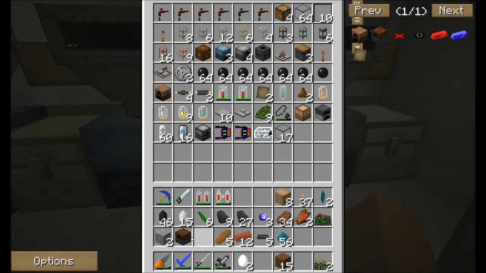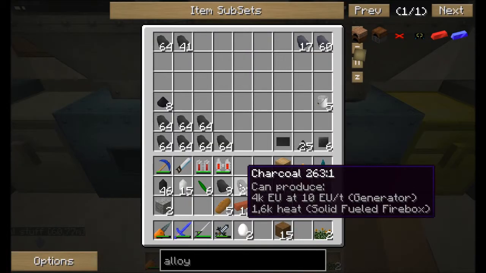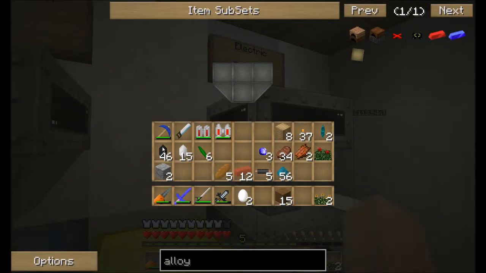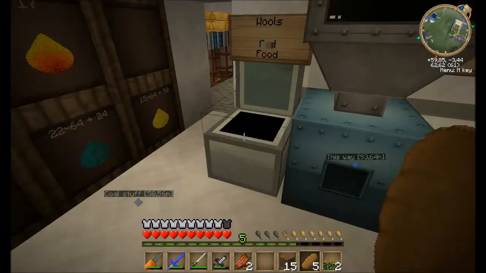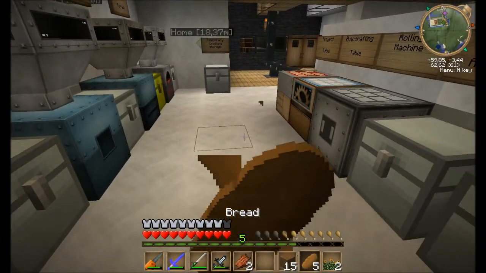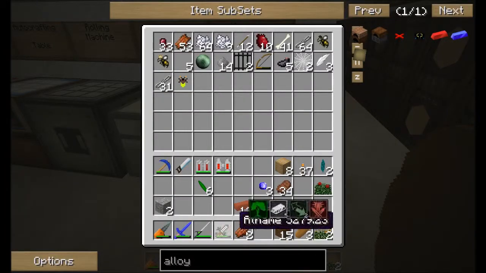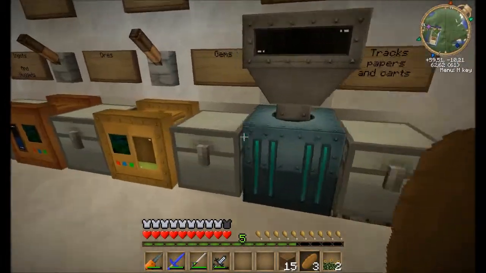We will put the machines away for now. As such, I do a bunch of stuff. Charcoal here. And normal coal there. I guess I can feed you those items as well. And we'll put the egg here. The bread here. Drops go there. We have gems here.